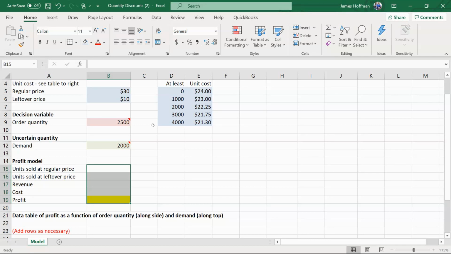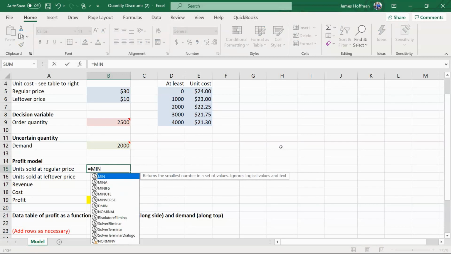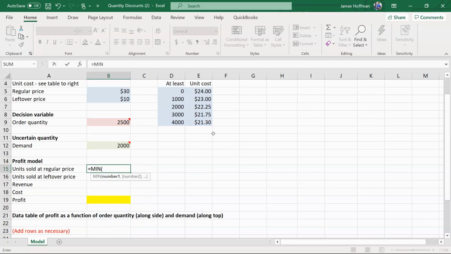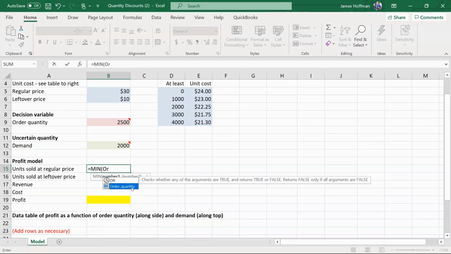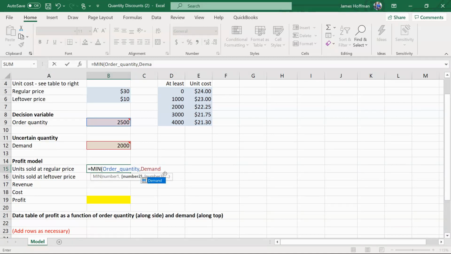So this one, put in that formula which is equal to min, order quantity, comma demand. Alright, like that. And are these highlighting when you do it? No, they're not popping up like yours.